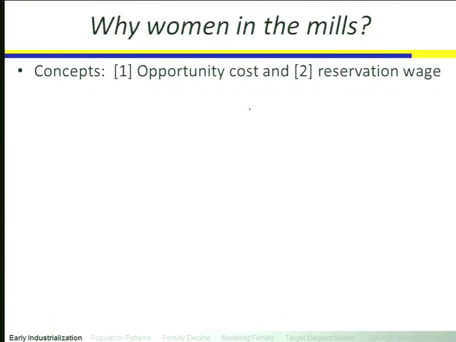And for women who are coming in off the farm, their alternative use of their time would be to help the family with farming. But in New England, which has very rocky soil, has a very long winter, does not have very good growing conditions, is relatively far north, and so even the slant of the sun is not terribly helpful big chunks of the year, the opportunity cost of working is relatively low for the women, as opposed to women who are in, for instance, the Mid-Atlantic states. The Mid-Atlantic states have a much longer growing season, have much more fertile land, much less rocky soil, and have not as harsh of a winter.